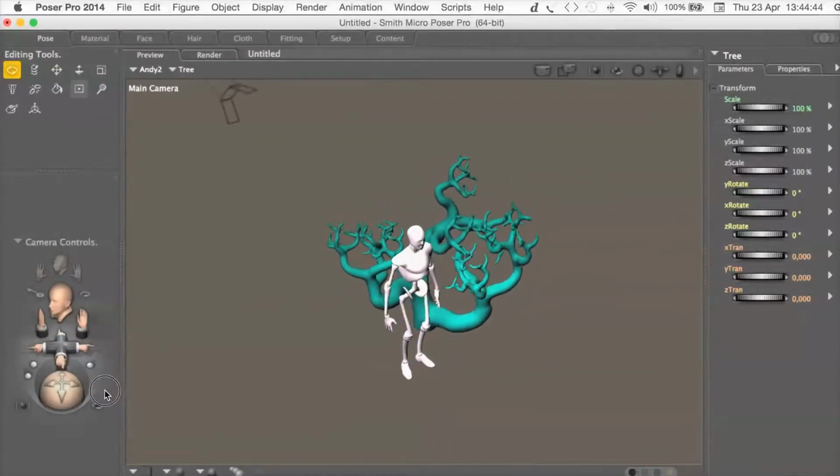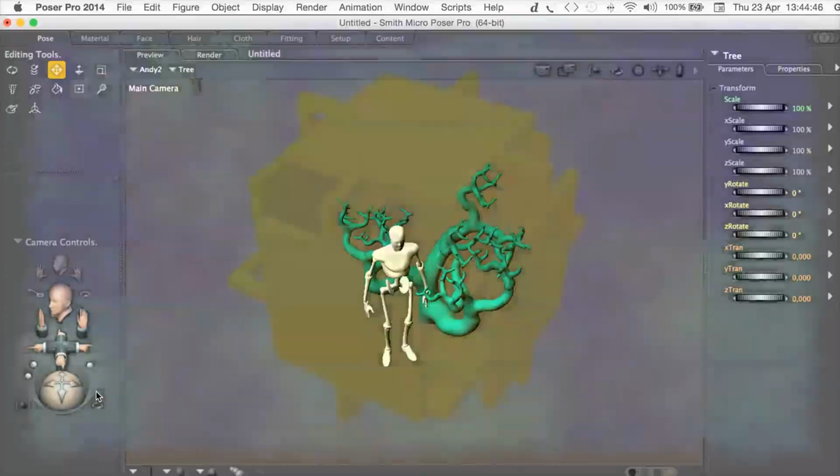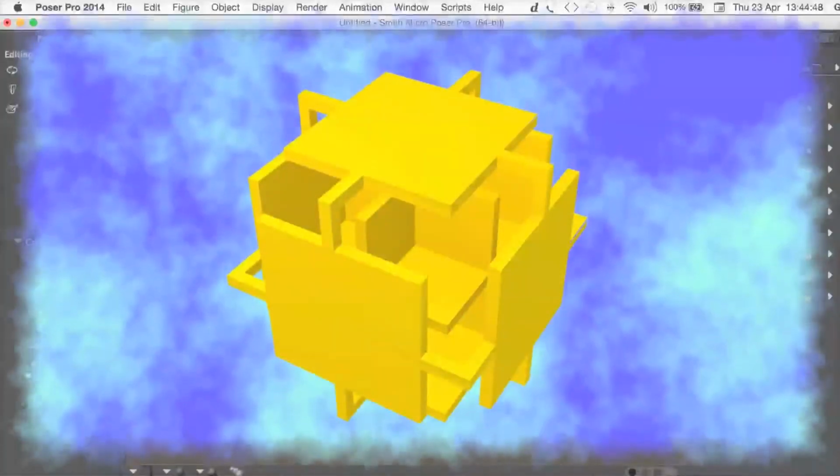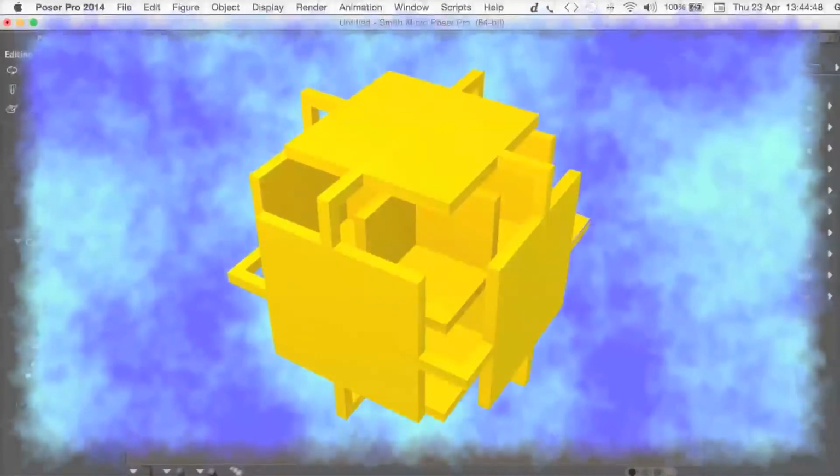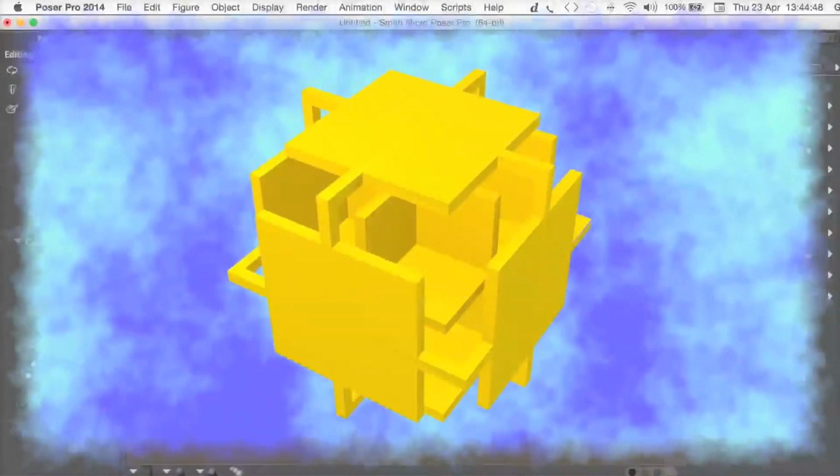Unfortunately, Poser doesn't have a built-in tool for making measurements. That's why I've made a 3D gauge object just for this purpose. It consists of several components that you can show and hide separately. Let's look at them in turn.